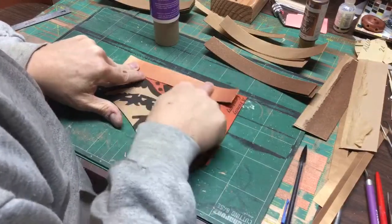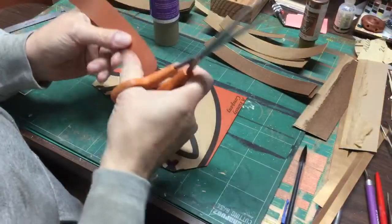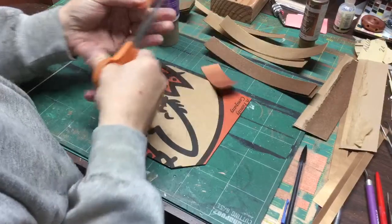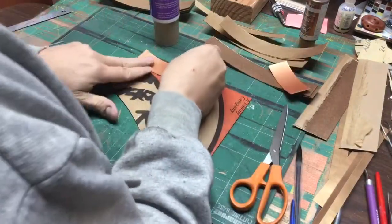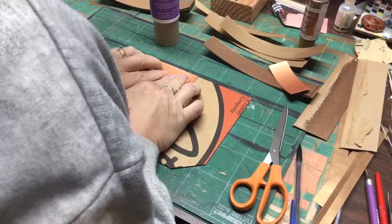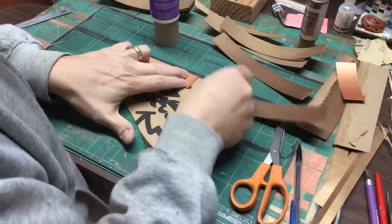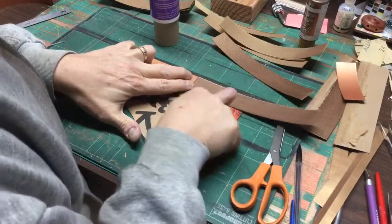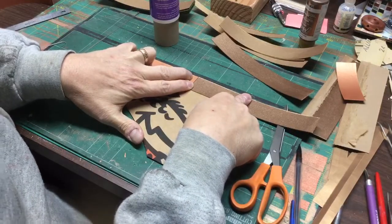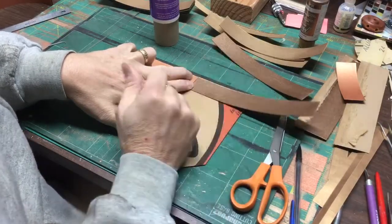Now, I don't always do one whole strip. Sometimes I'll take the scissors or whatever, X-Acto, and I cut that. I'm pretty good at eyeballing square. So I cut that piece, and then it's going to go here. And then, just to add some visual interest, what I'll do is take a piece of one of the other colors, like the one that's kind of bronzy color, and I'll use that one to finish out the length. Why? Because it's a little different tone, it's a little different look, and it gives those what are going to look like riveted panels some character.